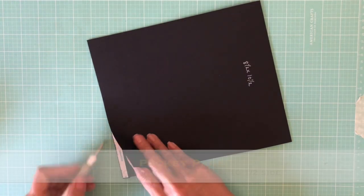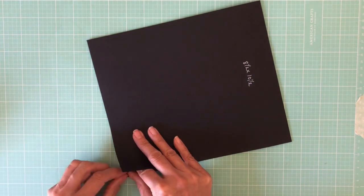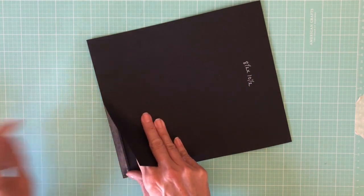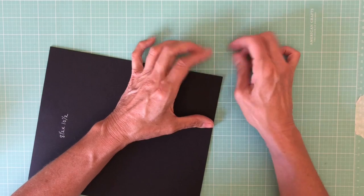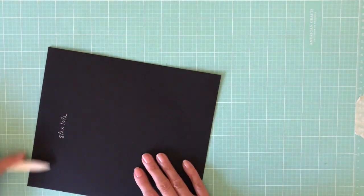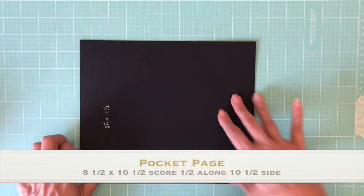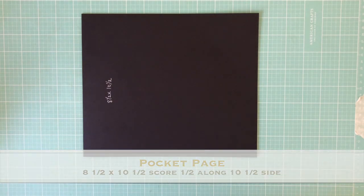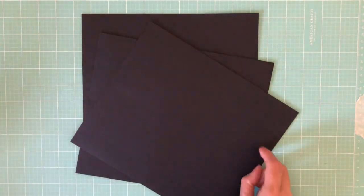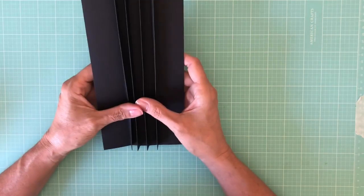You're going to need a total of 4 of these for this mini album. It's actually more of a mid-size album, not a mini album. At 8.5 by 10, it's a pretty good size. It's starting to get close to scrapbooking size, 12 by 12. Okay, that is all done. Like I said, this is 8.5 by 10.5. If you put this into your scoreboard at 10.5, you're going to score it 1/2 inch on that side. We're going to use a total of 4. I didn't construct these all online, but here are the balance of mine. I'm going to set these aside and move forward.